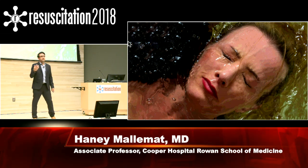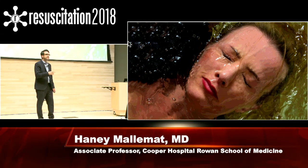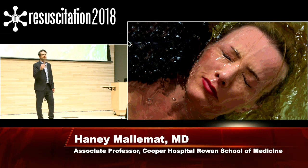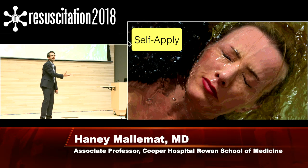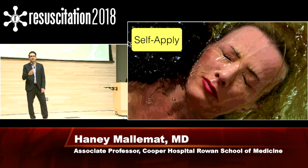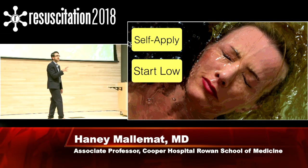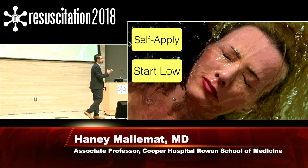It happens because patients have had bad experiences with it. So I want to give you an alternative to just shoving the mask on their face, and it's trying this method. When they come in, give the patient the mask and empower them and say, I'm going to let you apply this mask when you feel ready. So I give them the mask, and I put the settings really low. I'll put it on 3 or 4 centimeters of water. I say, when you're ready, put it on.